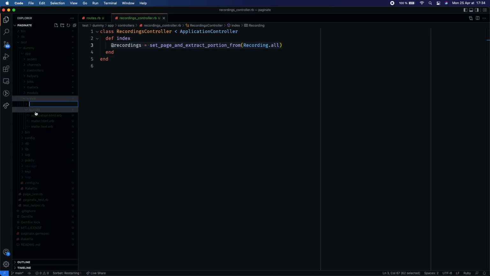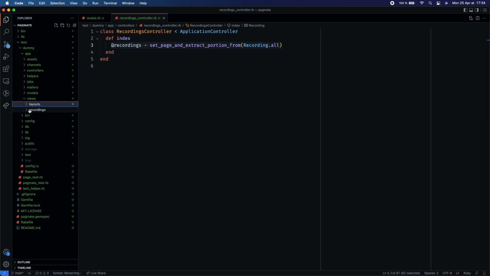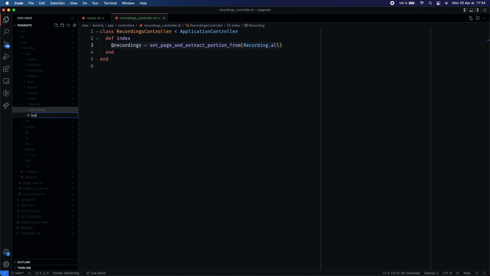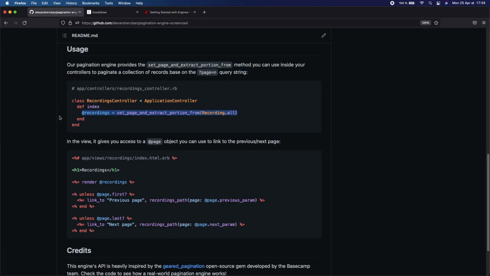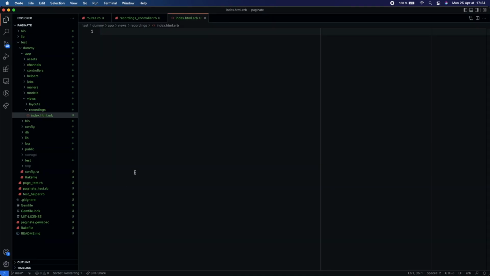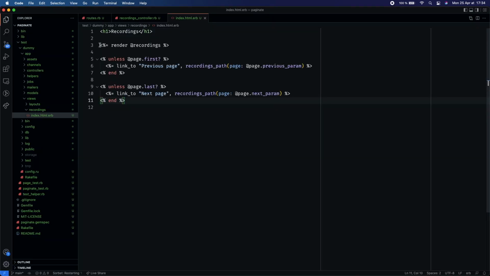So we're going to create a new folder, recordings, and we're going to create two views. The first one is index.html.erb, and it will be just like in the documentation. Here we go. So we are going to render the recordings and display the previous and next page links if we need to.